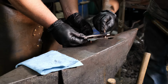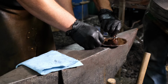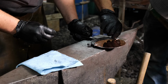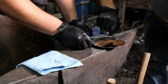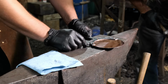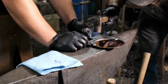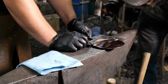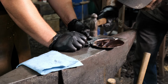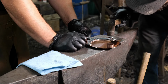Now for this particular case, we'll set this down close to the anvil surface. Just find a place where that rivet is nice and even. Get it through there, Ivan? Get it through there? Yeah. Thomas? I called you Ivan there for a second. So now that we've got those in there, I'm just going to balance this, and Thomas is going to do a slight tappity tap on the center one to start getting it set. Now he's going to go out to the one closest to the camera. A little harder there. Good. And now finally the last one.